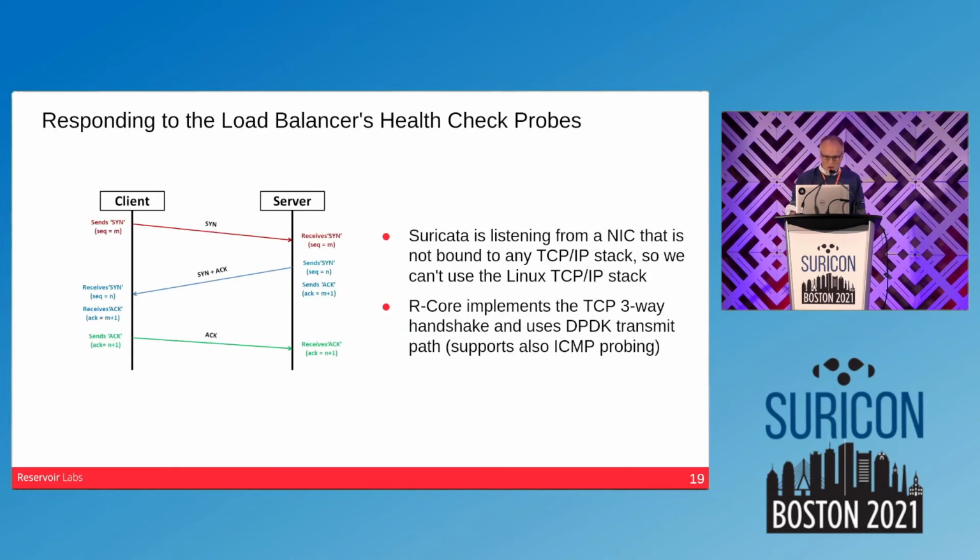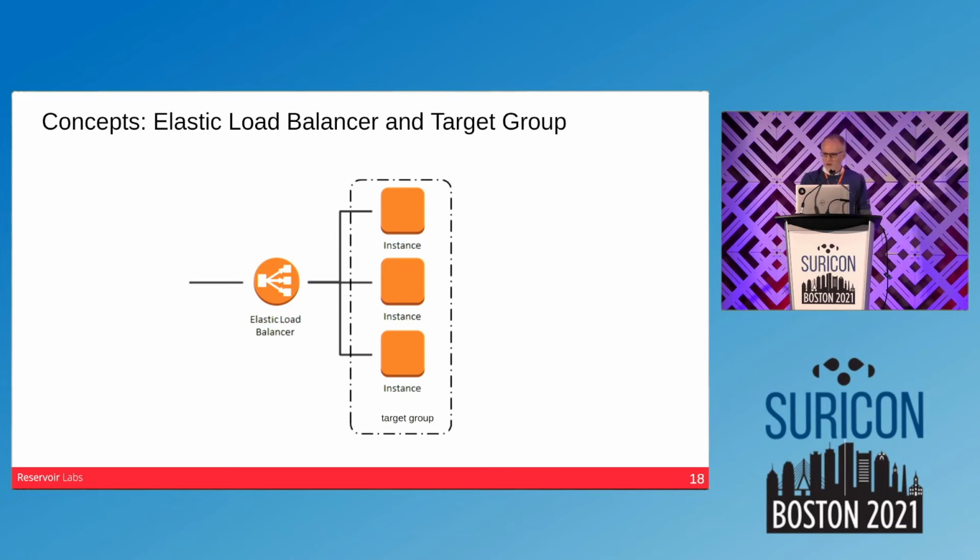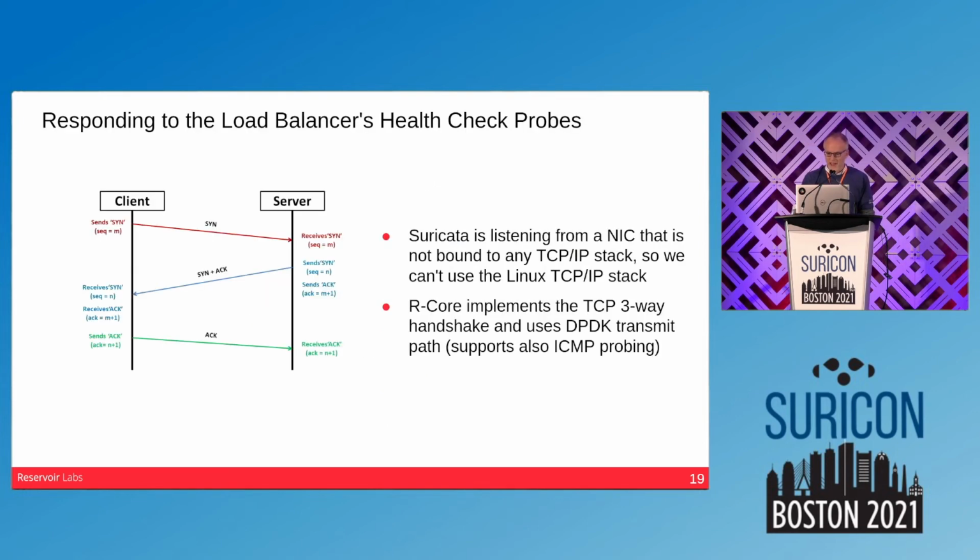There is one key feature to enable this workflow, which is how does the NLB know that an instance is alive, or that the instance is actually available to handle traffic. That's where this capability of health check comes in, and that's also part of the cloud, as AWS provides a health check capability. So the NLB sends a health check probe to the instance, and then waits for a response. If there is no response, it's going to assume that instance is not there, and so it's not going to forward traffic to that instance.